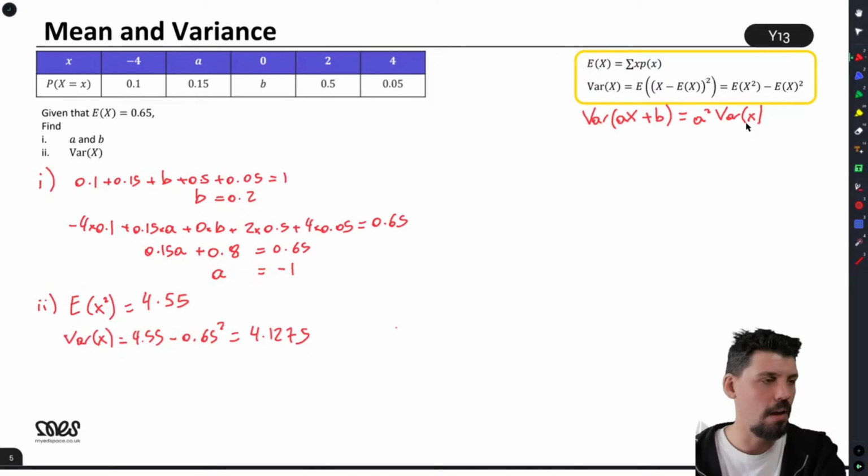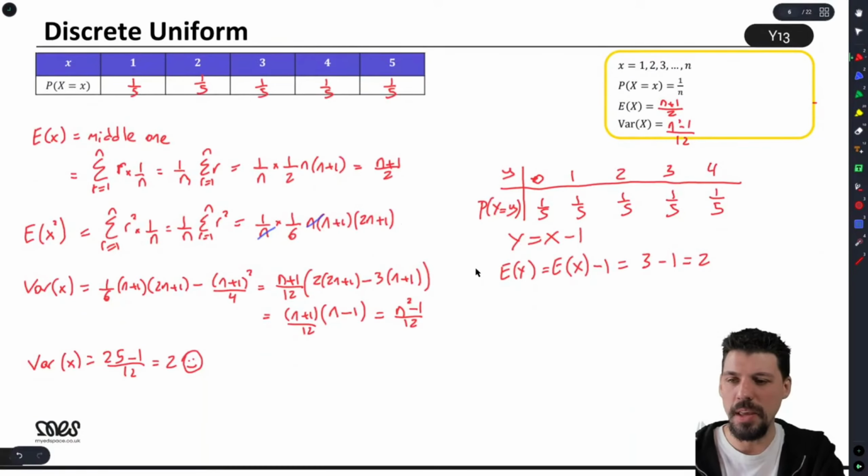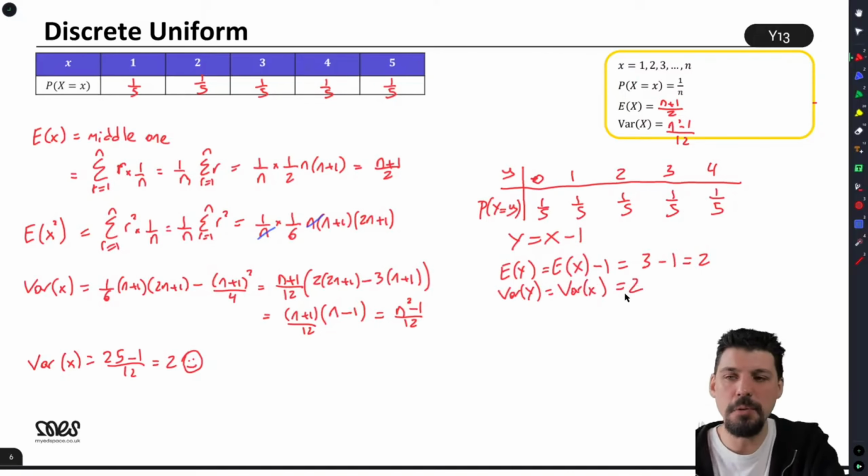So all of these are how to do linear transformations of variables that we need to know. Let's pop it in here, next to each other, so we've got all our little revision keys together. That is a E of x plus b. And here, for example, the variance of y is just the variance of x, which is going to be 2. We can play around with all kinds of things, but if you try and get linear transformations from one to the other, you should be okay.